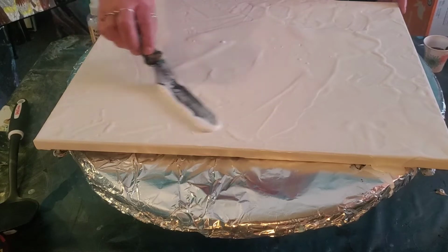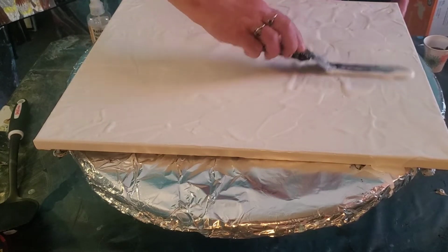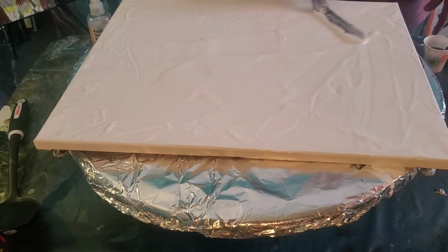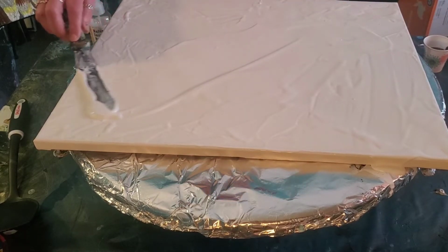And I gotta zap it with some heat. Get those bubbles out. We don't want to see any raw canvas if we can help it. And if we do have raw canvas, it's okay. But I really want full coverage on this guy.